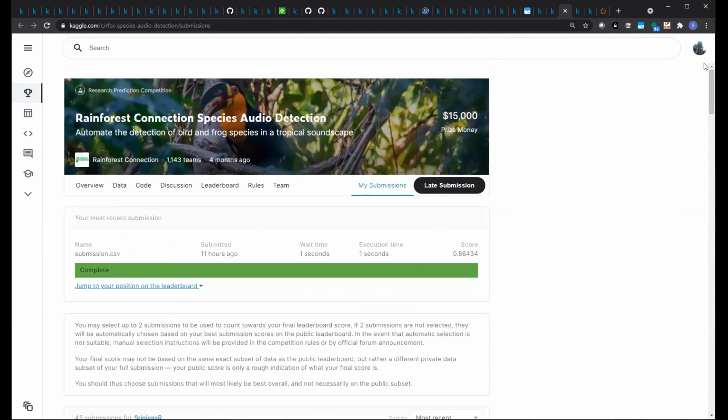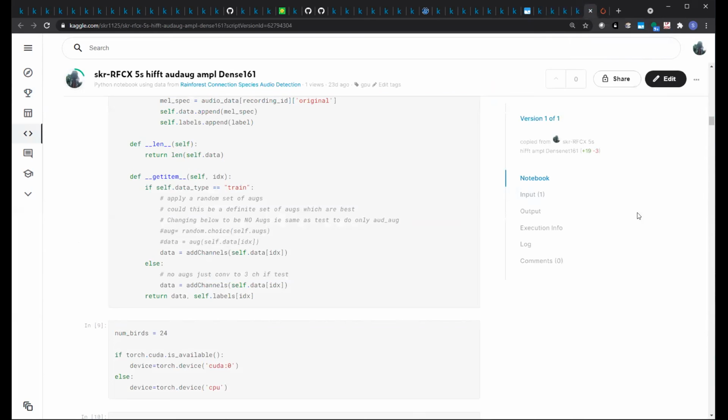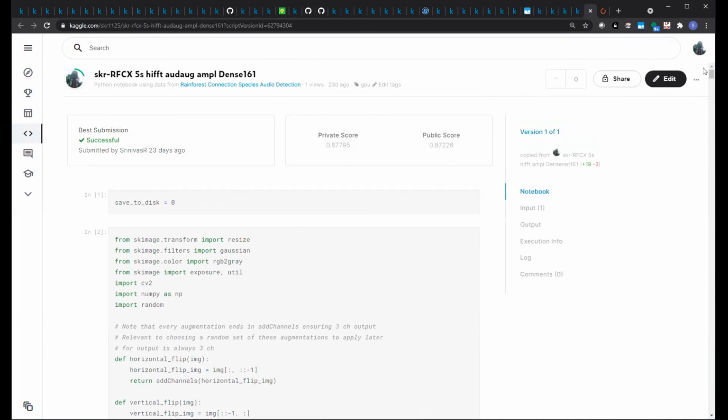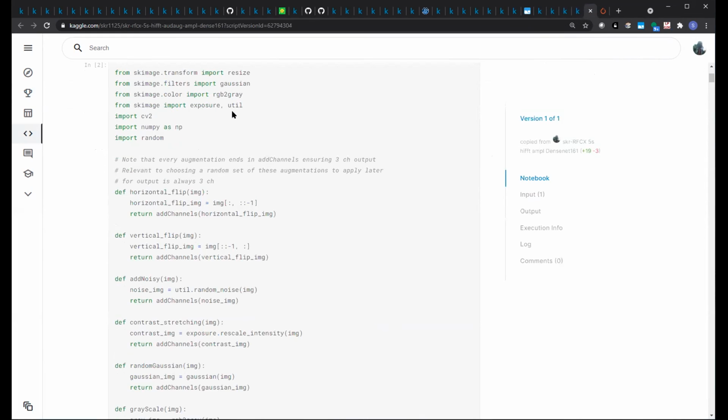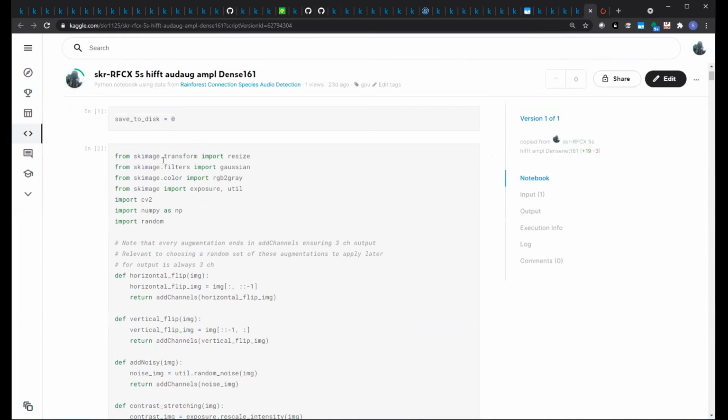Yeah. Actually, the scikit-image thing gave quite a number. I mean, this was just three. There's a whole lot more available here. From here, skimage, transform, filters, color. There's a whole bunch in skimage. Those are the exposure and augmentation utilities you can usually use. But are they usually the augmentations that you apply on an ordinary image? Yes, I believe.